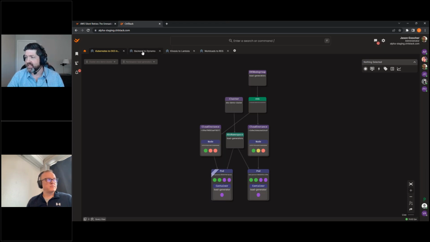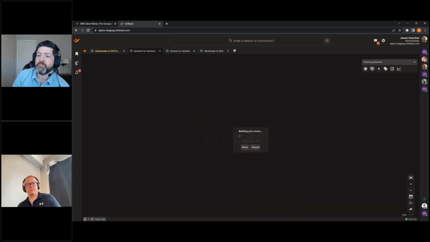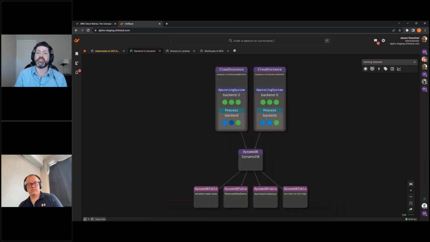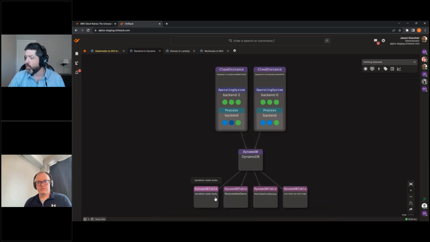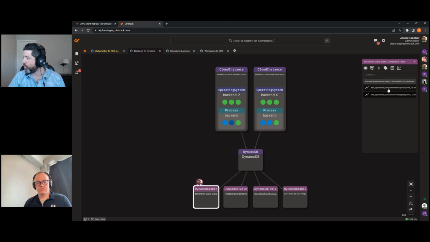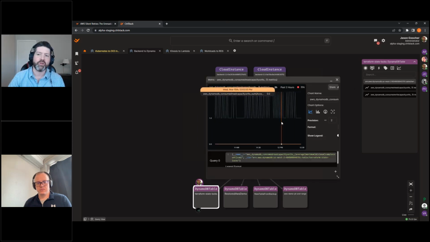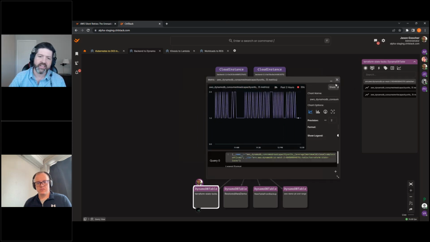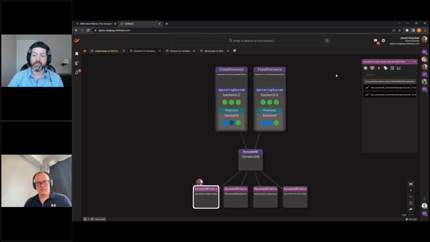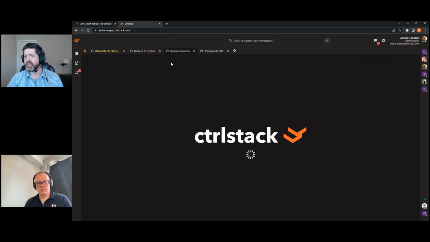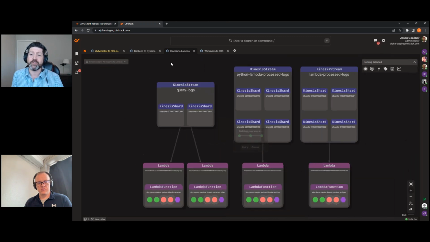For example, in this case, if you wanted to focus on the health of your DynamoDB tables and know what's actually reporting into it and what some of the reporting metrics coming from your DB table look like, all of that is very easily built and bookmarked and set for your teams directly inside of Control Stack. These can be dashboards that we provide out of the box for you very easily. It wouldn't be tough. Same thing with Kinesis to Lambda. I know a lot of times we had design partners that have Kinesis streams.